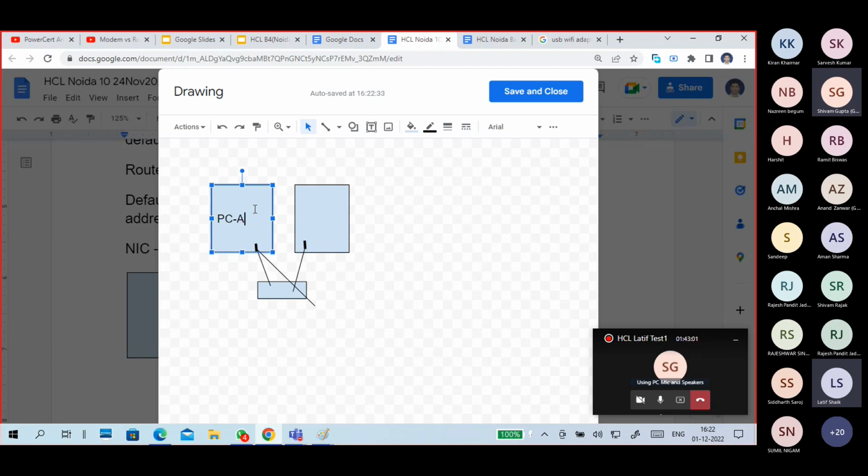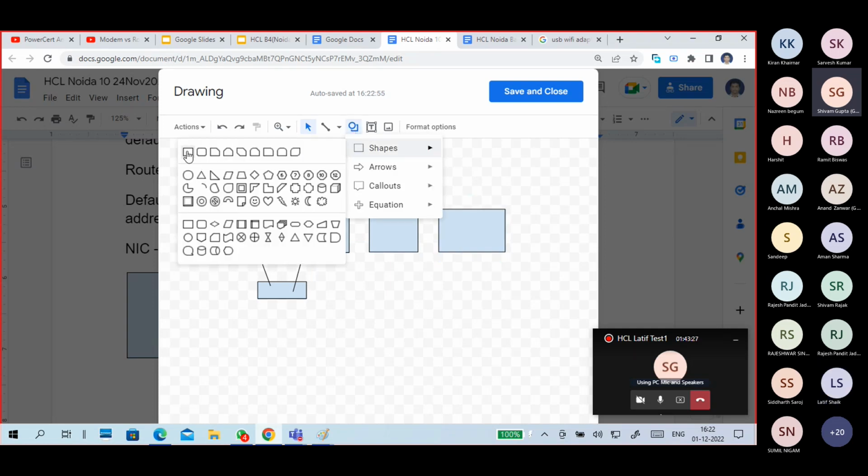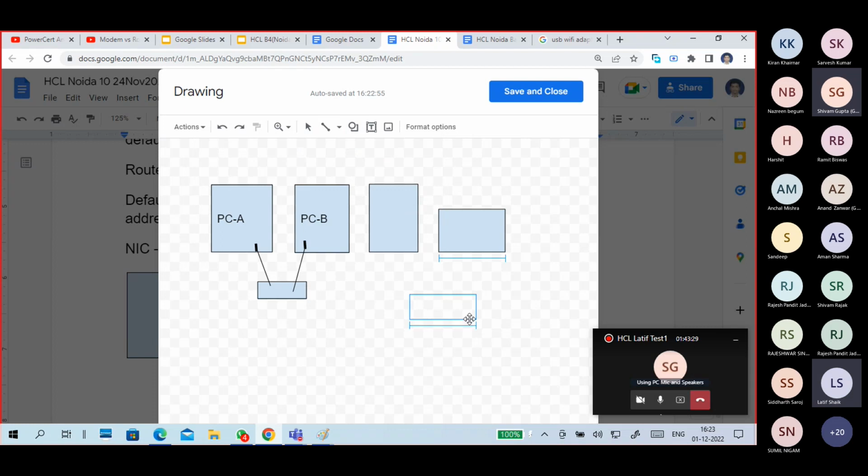For example, this is a PC and this is a PC. So through this NIC we are able to connect this wiring. Maybe you have a mobile phone, right? You have a mobile phone, and maybe you have a tab or a laptop. So we have to connect wirelessly, right? So you have a Wi-Fi router or wireless access point. Okay, this has antennas, right?